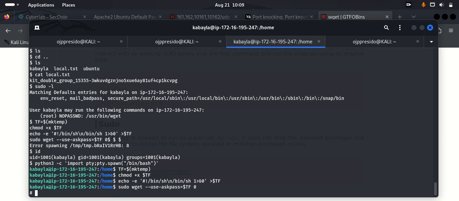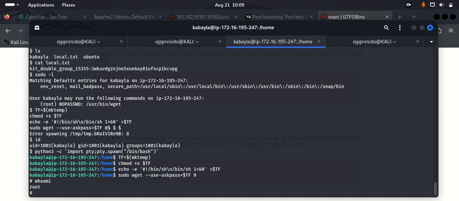Who am I? We are now root. So we are able to use GTFOBins to elevate our privilege easily to root, following the rightful command to use. And don't forget, we have to stabilize the shell to make it a normal shell before we can really do that.